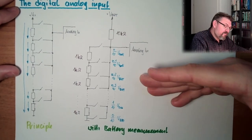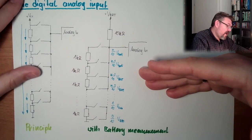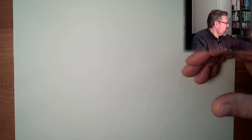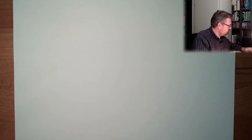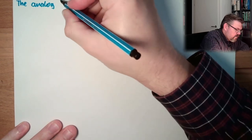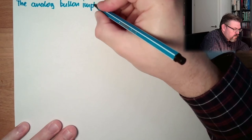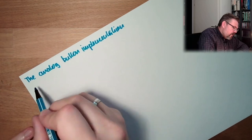First I realized I haven't even built it like it was planned. This was the plan and I built it the other way. So I show you now how I build it. I call it the digital analog input realization. The analog button, I call it analog button implementation.